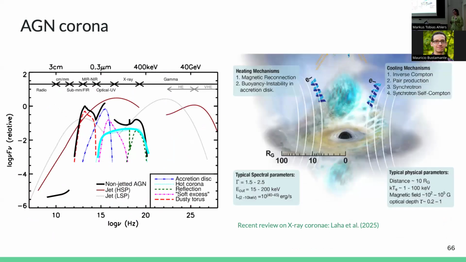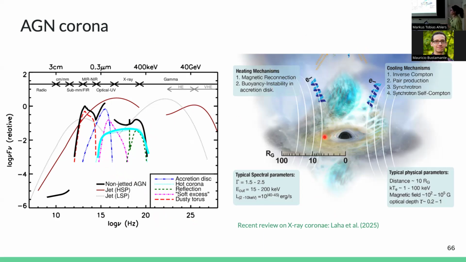A few things about AGN coronae. This is a component of the AGN which is directly seen in AGN that do not possess a jet. So if you see an AGN without a radio loud component, you can see the spectral energy distribution. And the important thing is that we observe directly a power law in X-rays. So this non-thermal X-ray emission is thought to be coming from Comptonization of low energy photons from the accretion disk by relativistic electrons and positrons somewhere in the vicinity of the black hole.